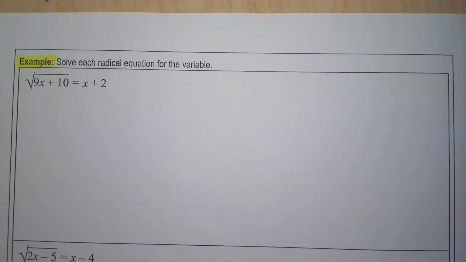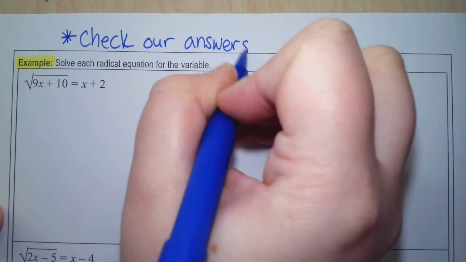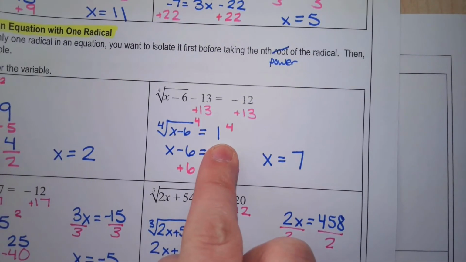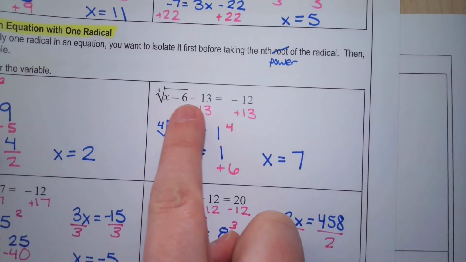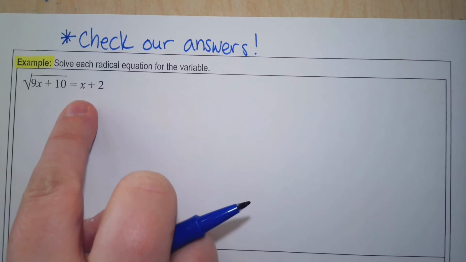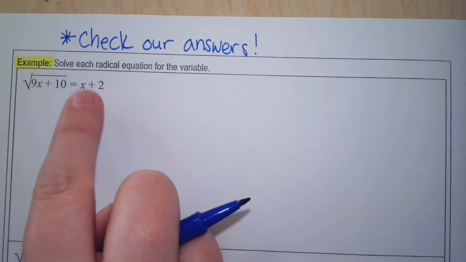Welcome back, everyone. We are now going to take a look at our examples for extraneous solutions. The big thing we need to do with these types is to check our answers to see if they pass or fail. Now, the way that these types of problems are different from, say, these ones we did on the first page, as you can see, the radical is equal to just a number. Here, your problems are going to be equal to a number and a variable. So that's something to be aware of.